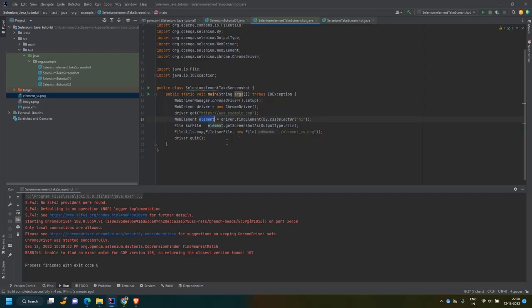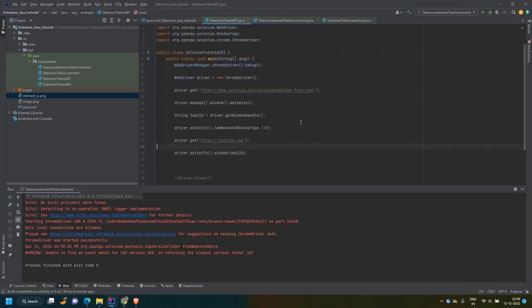For this one also you can create a separate method where you can pass the element as an argument, and based on that you can use it. Otherwise you have to write these 2 lines of code in every place, and if you have to change anything, you have to change it everywhere in your code base, in your project actually. So the best way is to create a separate method where you can pass the element as an argument, and based on that element you will take the screenshot and you can use that method in your project. Okay, next is that one.